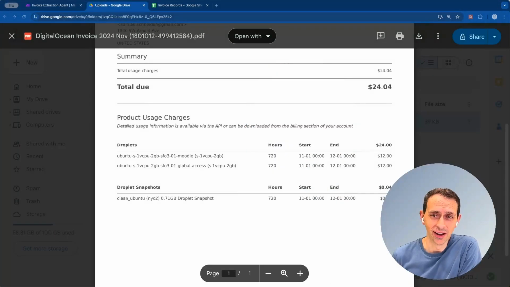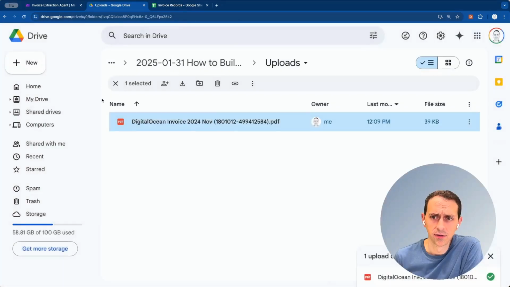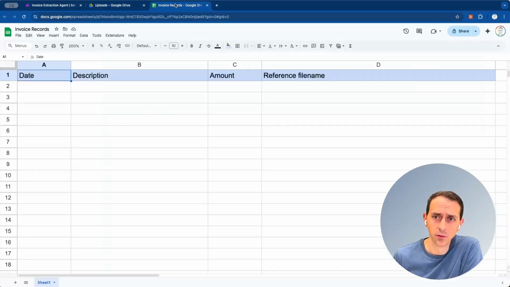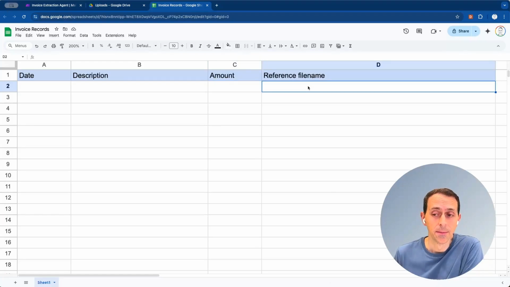Our agent's goal today is to be able to take the data from a random invoice or bill like the one we have on the screen, and we want to be able to upload that into a folder on Google Drive. And then we want it to extract everything so that we have a date, a description, an amount, and then a clickable link that your boss or whoever is receiving this can just click on and immediately go to the file in Google Drive and check it and make sure that what you extracted is correct.